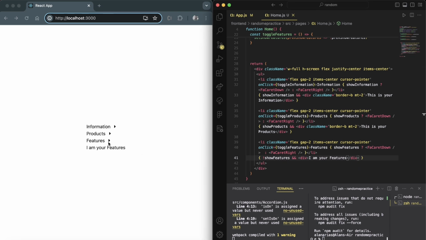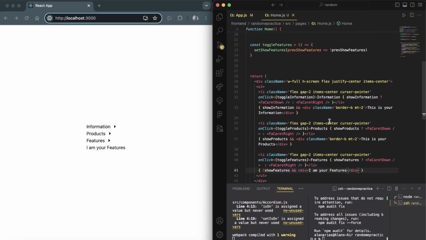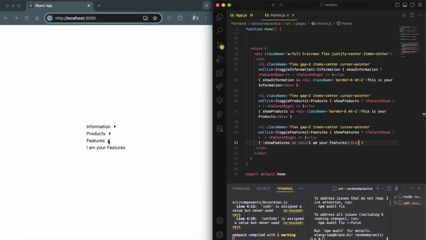So that's why you see the right icon is showing, because it should be on a not true state. But as you can see, it's still showing, and that's just because of this conditional rendering here. And then if you hit it, then it goes away. So kind of like the opposite happens, and the opposite happens because of this exclamation mark. So if you just take it away again, as you can see, everything's back to normal.